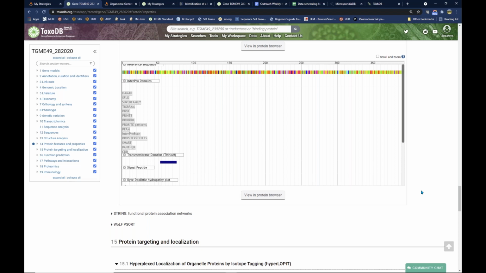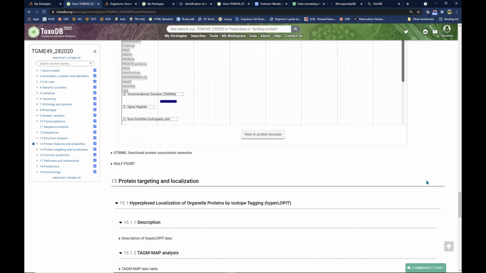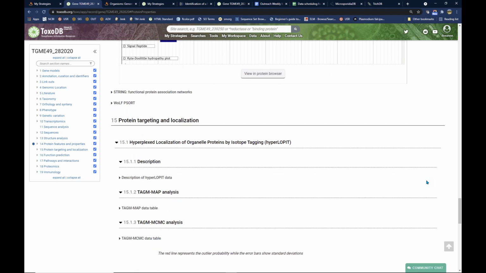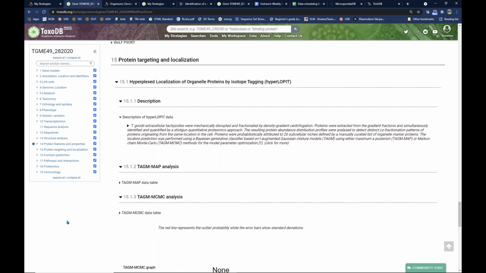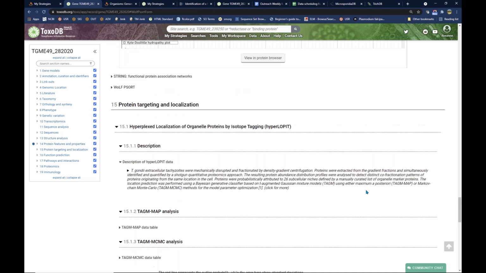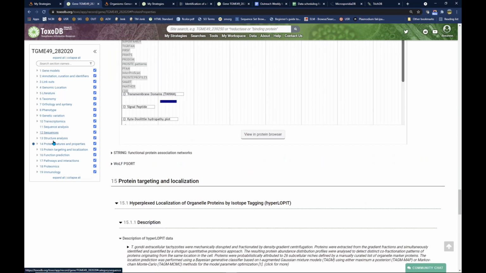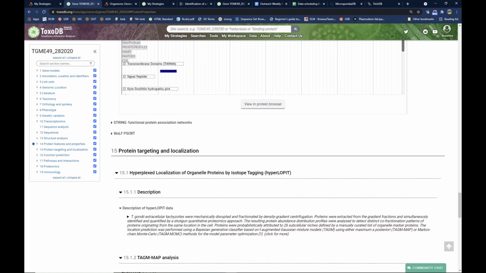Suzanne, out of curiosity, I wonder if you scroll down a little bit and look at the protein targeting, did it have any data over there from the hyperLOPIT experiment? Let's see. It looks like it does not. I was curious if it actually had any localization, but it doesn't. That would have been a nice feature. Yeah, that would be super great, right? And you might actually also see that in the GO terms too, right? With the cellular component. Yeah, that would have been great.